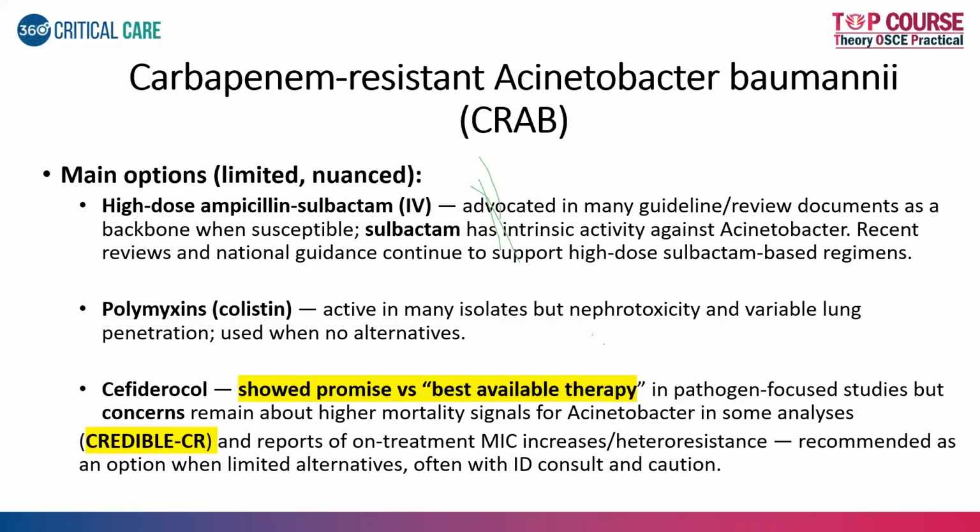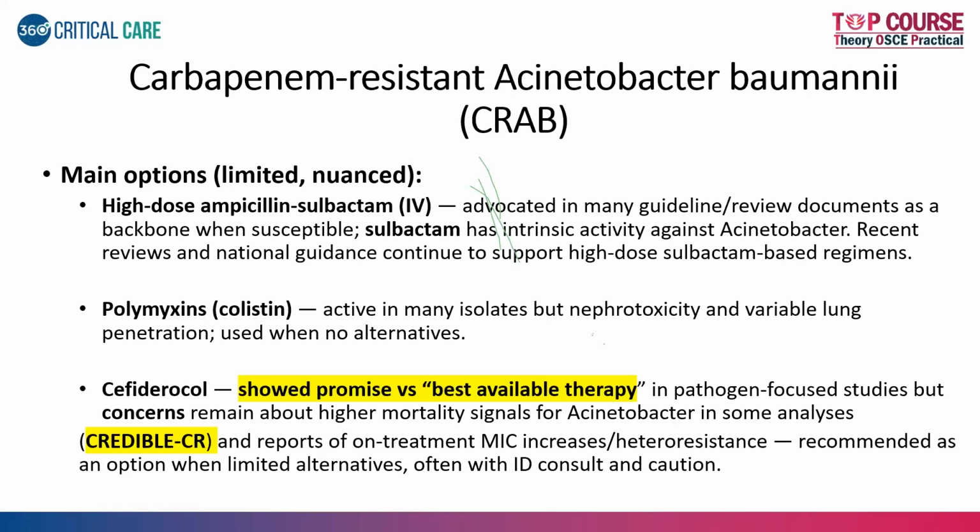Coming to the next group of organisms, that is carbapenem-resistant Acinetobacter baumannii. We all know this is one of the deadliest, critical priority pathogens in the WHO list. Again, what are the options that we have here? What is IDSA telling? That is what I want you to know. As of now, based on the 2024 guidelines, high-dose ampicillin-sulbactam or plain sulbactam is the first-choice therapy which they have asked for CRAB.